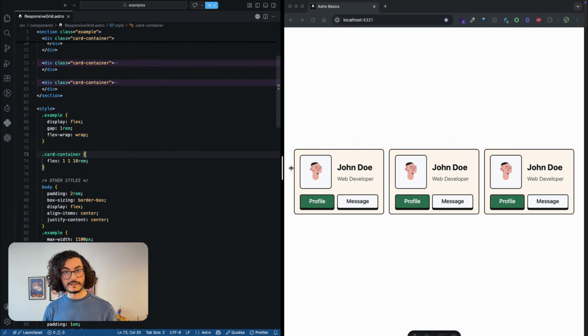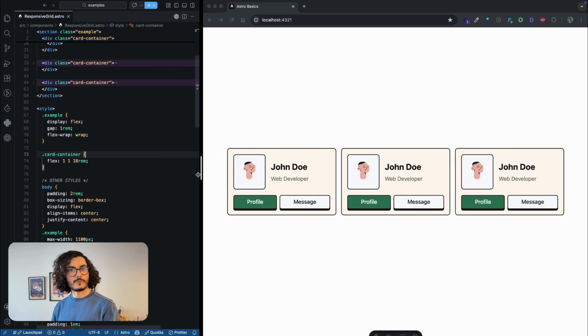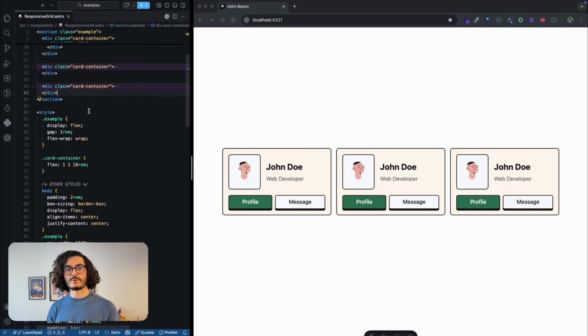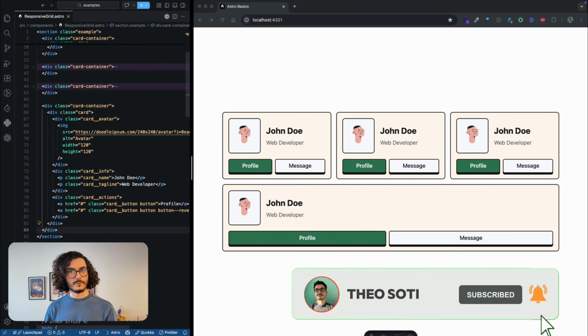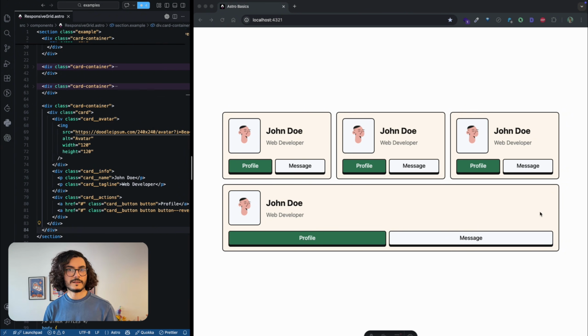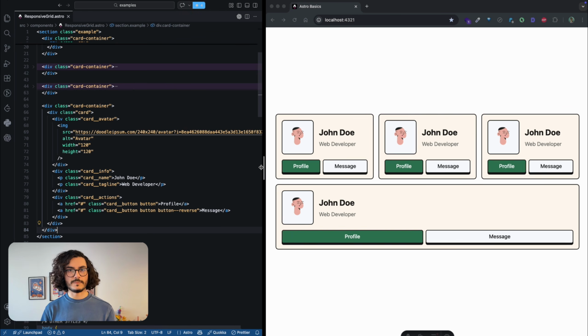And this feels great at first. The layout adapts, no breakpoints, the cards wrap by themselves, but there is one problem. When you have only 1 card on the last row, it takes the full width. Sometimes you want that, but often it looks strange for card layouts. 1 card becomes a giant block and it breaks the balance.